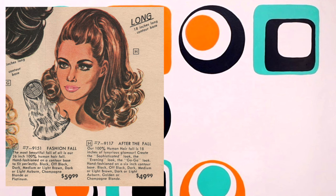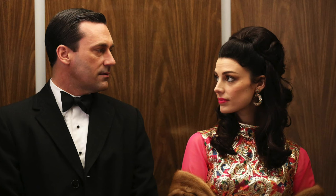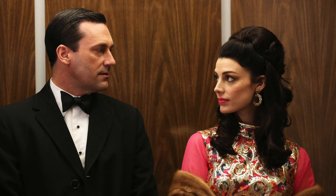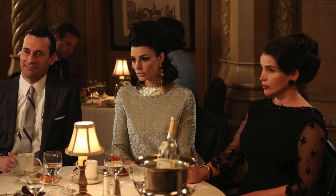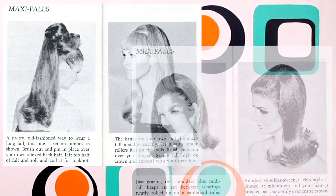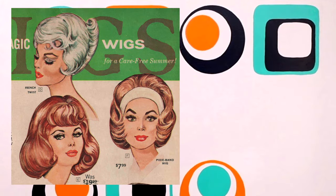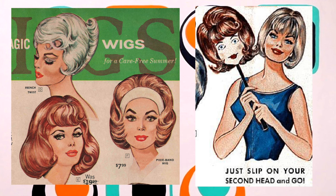Falls were kind of like the half wigs of today. They are designed to sit an inch or two back from the front hairline and blend in. Here is the character Megan Draper in the show Mad Men wearing a fall. The show's hairstylists often put her character in hairpieces, which perfectly illustrates how a modern stylish woman in the mid-1960s would use hairpieces to make dramatic hairstyles but then have a daily manageable hairstyle. Falls came in many lengths, whether a woman wanted a longer style or a cute bob. Wigs, of course, are a full coverage hairpiece for when you want to slip on your second head.